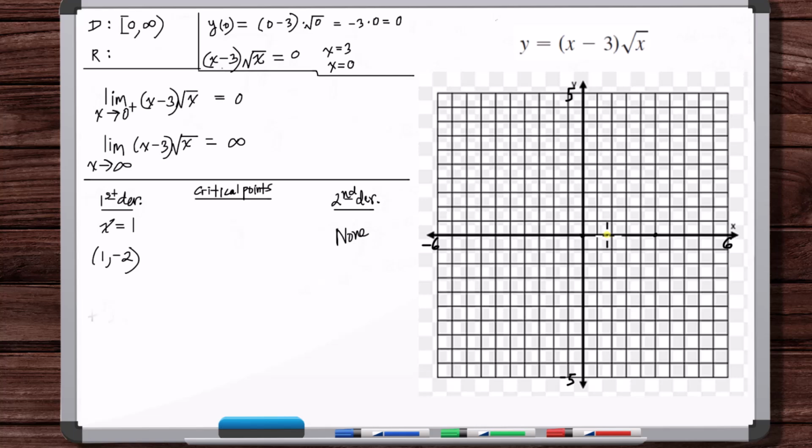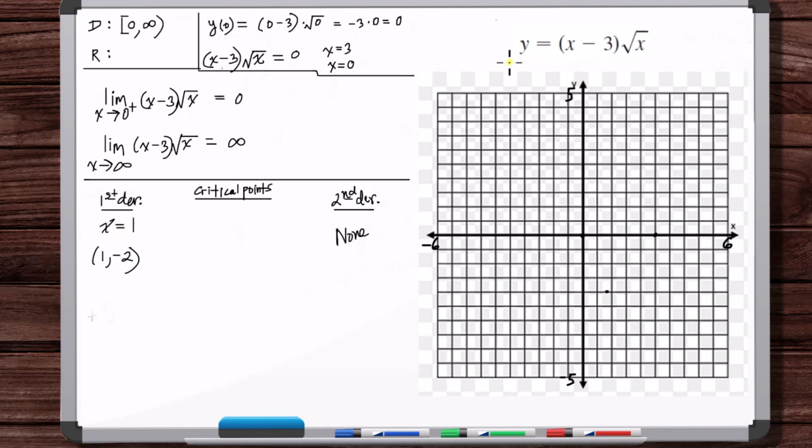So this is about 1. And then minus 2, 0.5, 1, 1.5, 2. Okay, so about right here. Okay. All right, now to look for vertical asymptotes, we would take the limit as x approaches each of the critical points, so from each side. So we take the limit as x approaches 1 from the left and the right and see if it goes to infinity and we have a vertical asymptote.